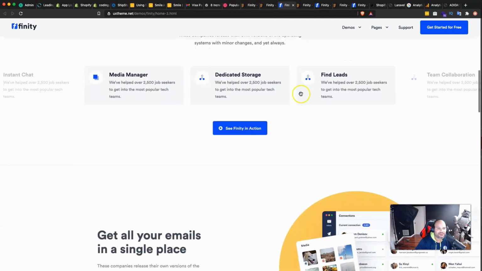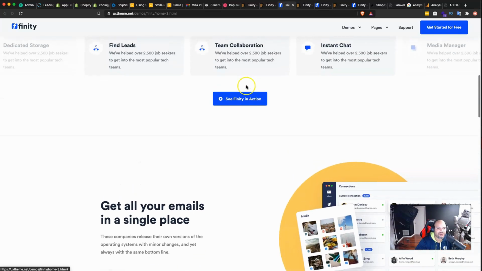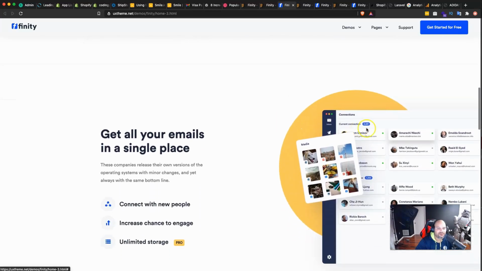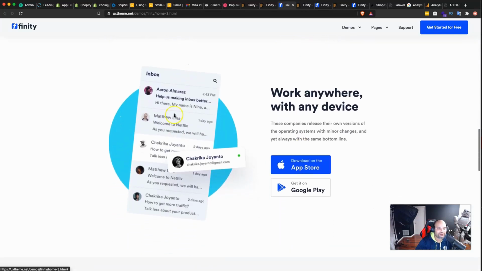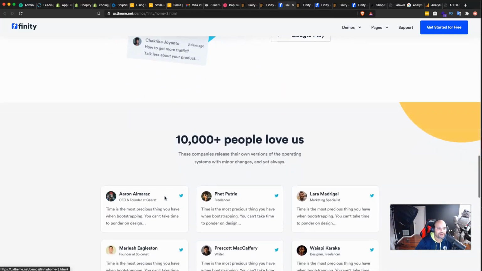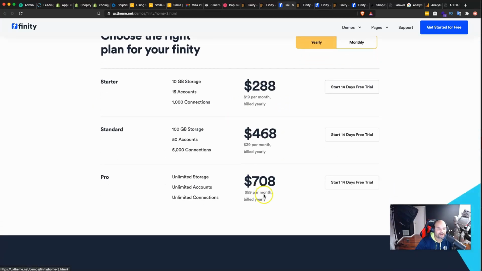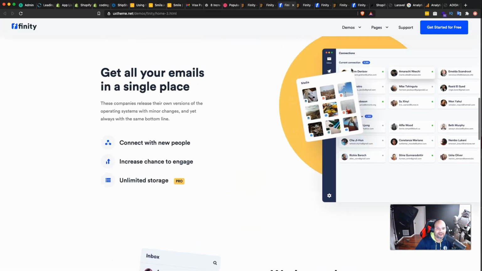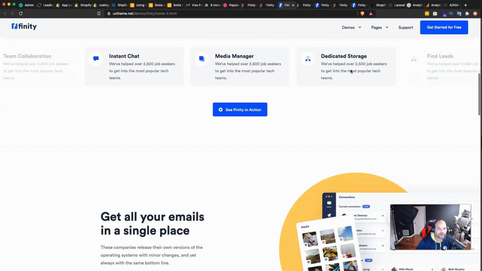Okay, you have everything in here that has to do with your application. You have a button to click on a video. You have other pictures that you can add for your application. Again, giving another preview of your app, put in some testimonials. You got your pricing. You could do yearly, monthly, whatever it is that you want to do. Okay. And definitely, guys, it's going to save you a lot of time and it's going to make you look like a pro.